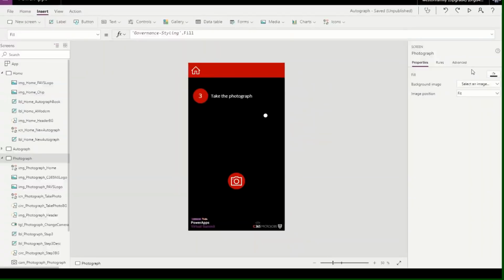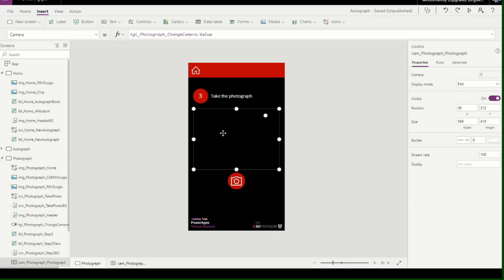So that's how we can interact with the camera, and how we can determine which camera we're going to use. But obviously we want to be able to capture inputs from that. There are two ways I'm going to show you of how we can do that. The first is actually on the camera control itself. But before I take that capture, I'm going to capture this in what's called a collection.